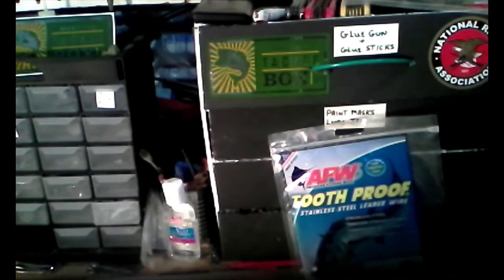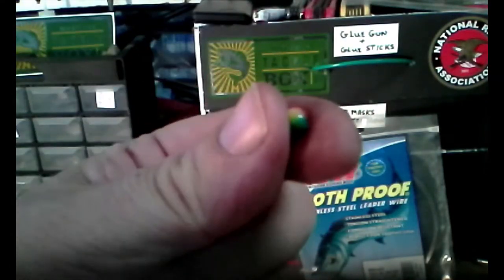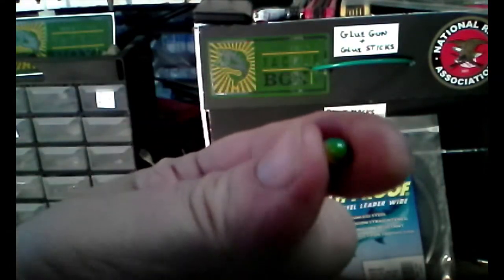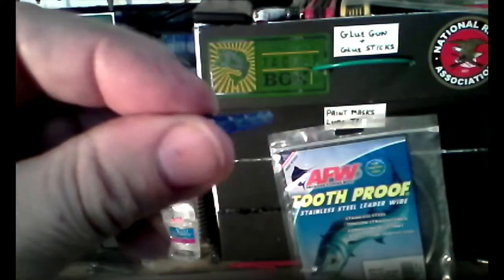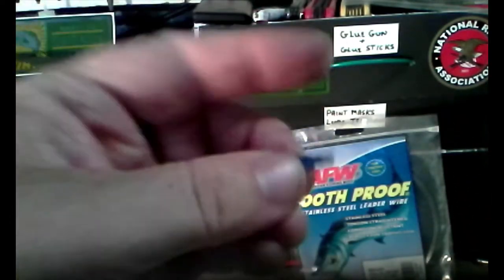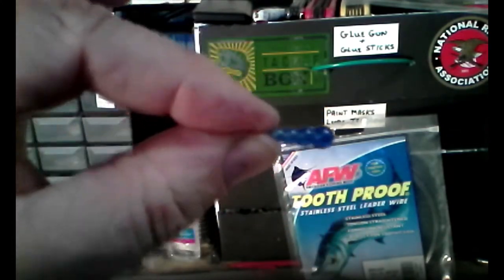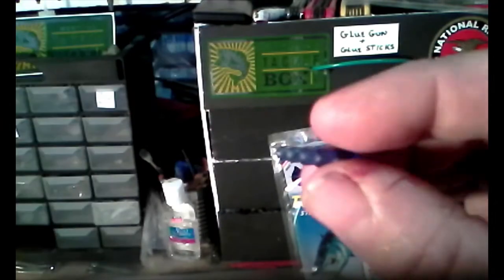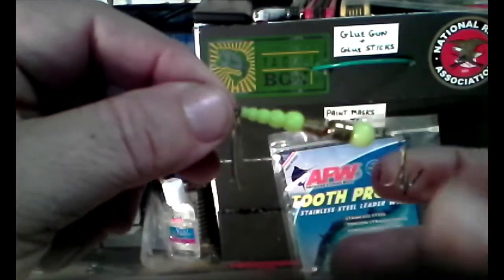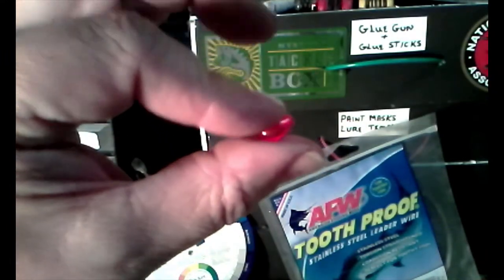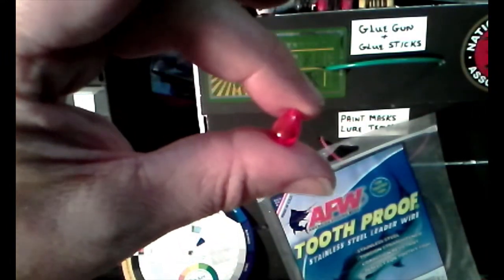You'll need some beads. And beads come in all different shapes and sizes too. This is a multicolored one. It looks like there's several of them put together, but that's just one bead. Here's a lure I made with one of those. So this one's shaped a little like a teardrop.